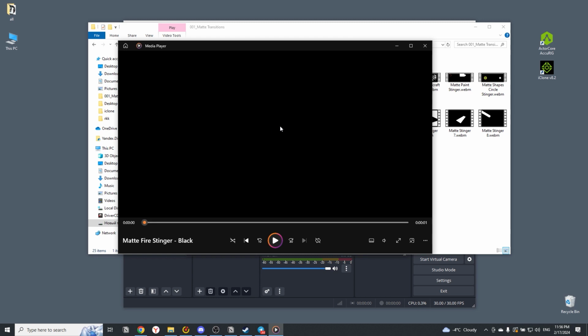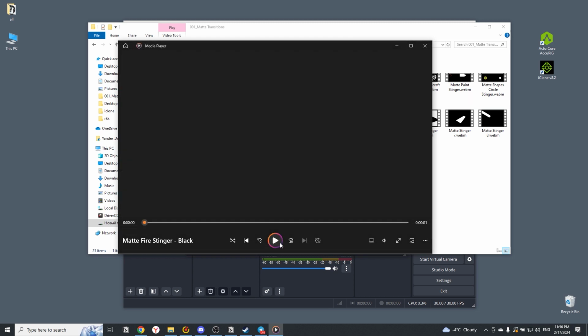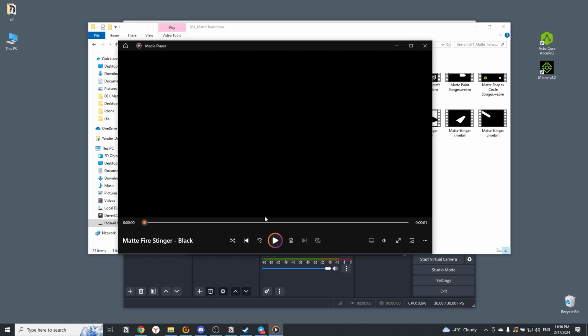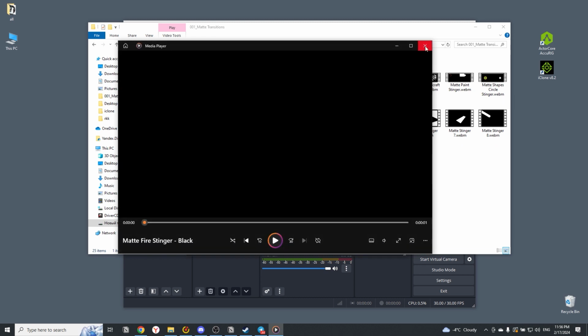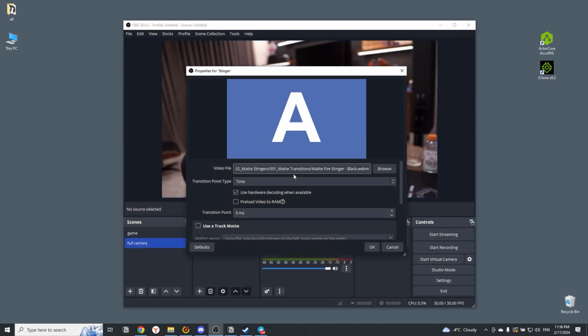As you can see, we have a wide video. On the left is how it will be displayed for viewers, and on the right is a black and white mask for OBS, so that the program understands how to cut the video when transitioning to the scene. I hope I've explained it clearly.